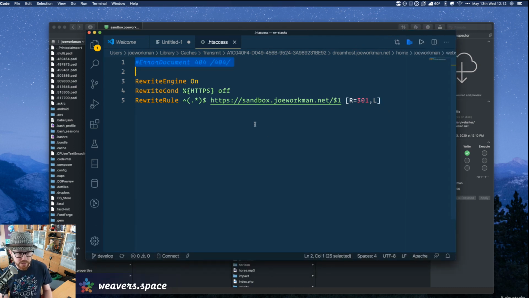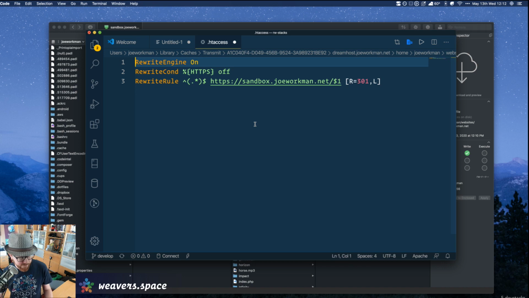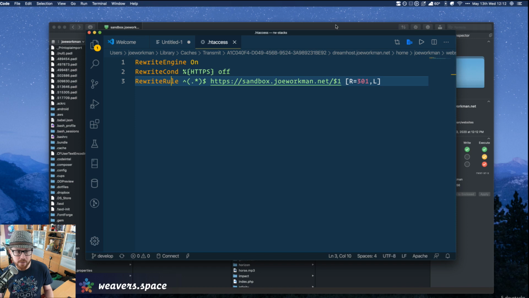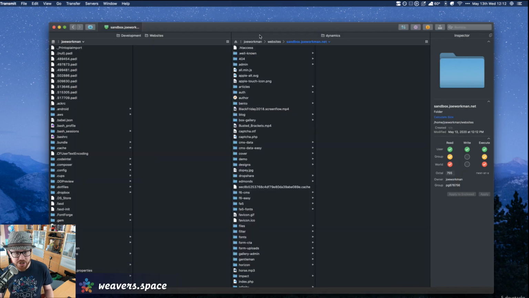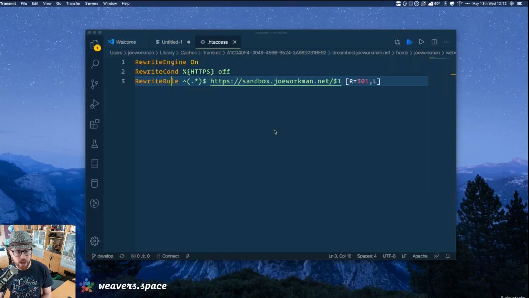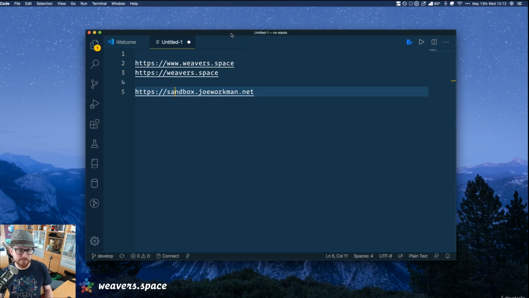And what's kind of cool is I can just modify it. And Transmit supports inline editing. So all I have to do is make my modifications, save it as if the file was local, and Transmit will automatically upload the changes to my server. So that's really cool. Okay. Again, that's Transmit. A lot of other apps like Forklift and other FTP apps support the same exact thing. Okay. So yeah.